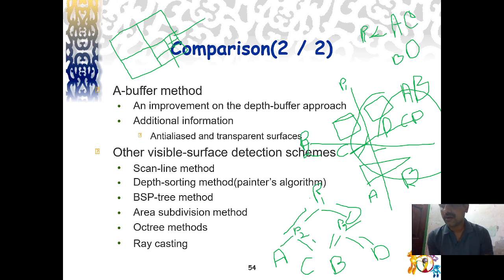Here the object is considered as a space. The complete space should be divided into smaller areas until there are no more surfaces in an area, and the distance is smaller. That is completely dividing down to the one pixel value. Okay, this is the area subdivision method. That way you can assign only one pixel value. It will be divided into four areas, then each is again divided into four areas. Likewise, it will be divided until there is only one pixel value.